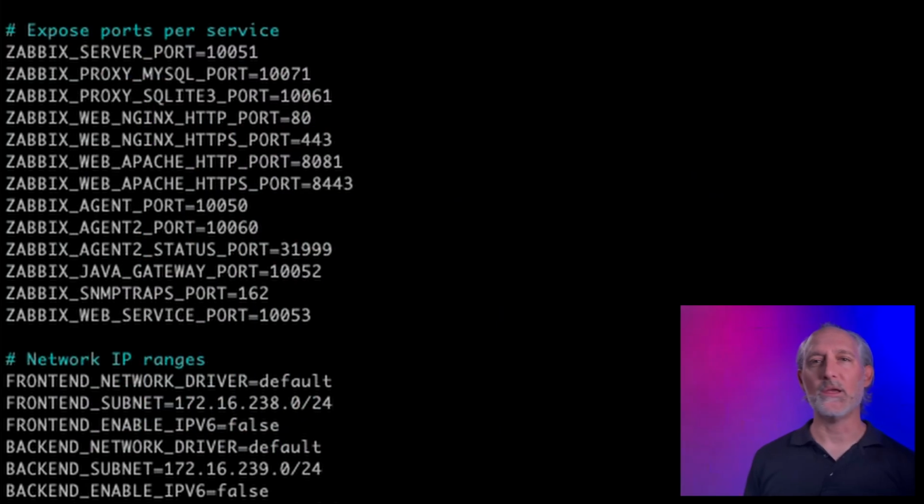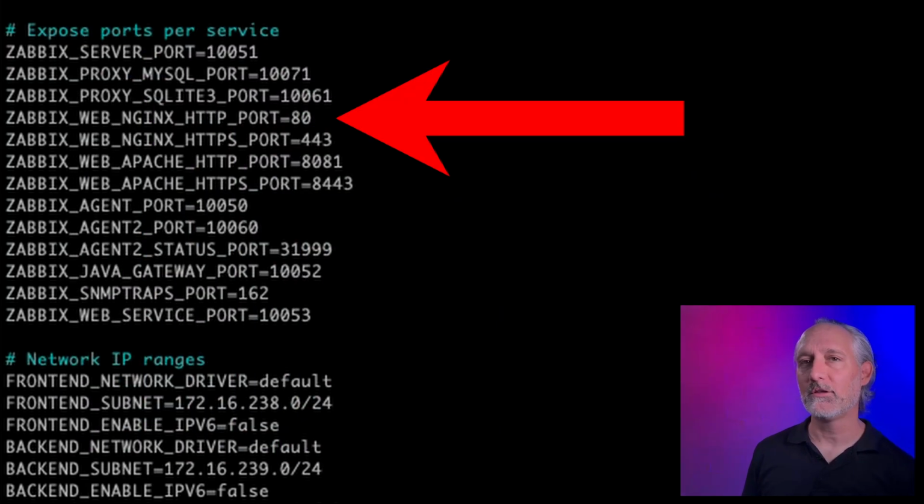The one to zero in on is the Web Nginx port that it's using. These are the ports that it's going to expose on. If you're running other web services on this particular host that you're deploying Zabbix to, that might conflict. So you might have to change that. It defaults to port 80, very common HTTP port. However, you might have something else running on 80. So you might need to adjust that to like 8080 or 8081, and so on.